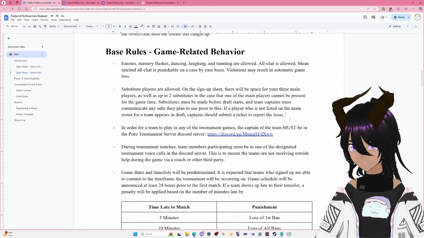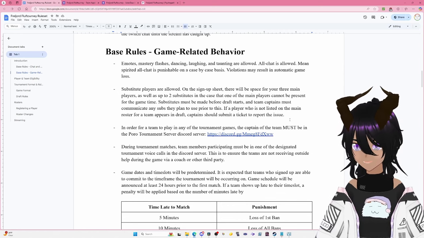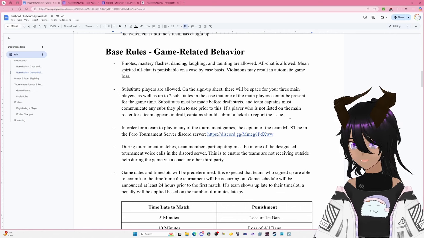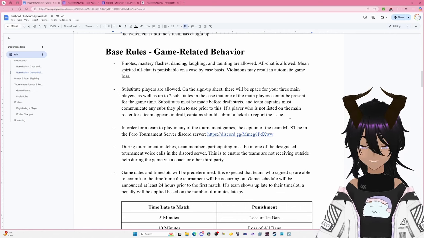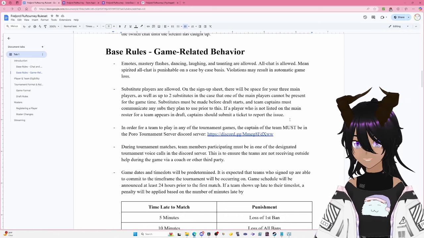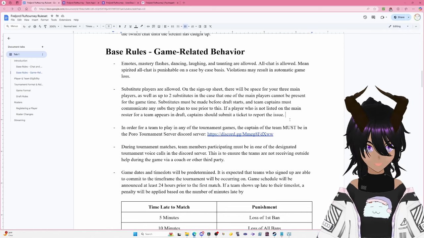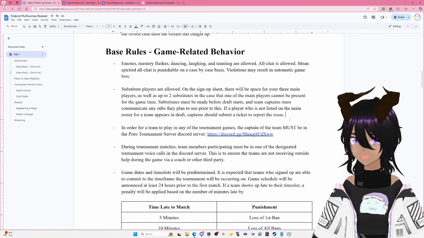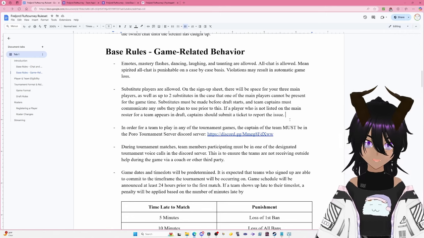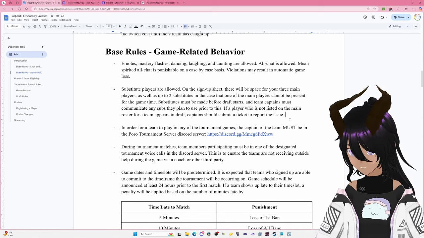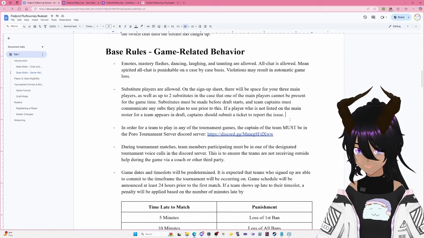That means if you show up to play your game and the enemy team has people on their team that you don't recognize, who aren't on the team list, and you don't say anything about it and you play the game anyway, it is on you. So it is your responsibility to know that you're playing against the people who you thought you were going to be playing against, and it's also your responsibility to report it, and if you don't report it, I'm not going to punish the other team.